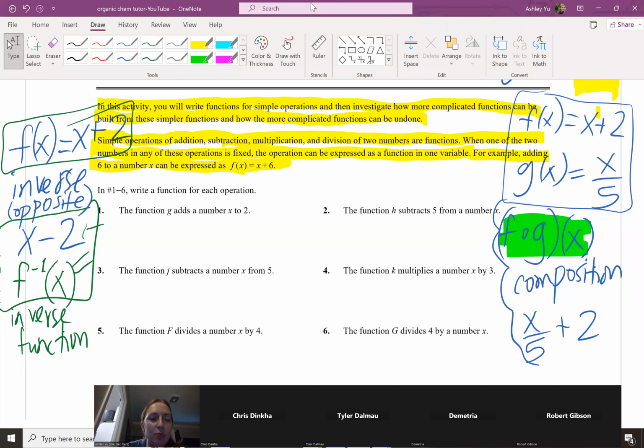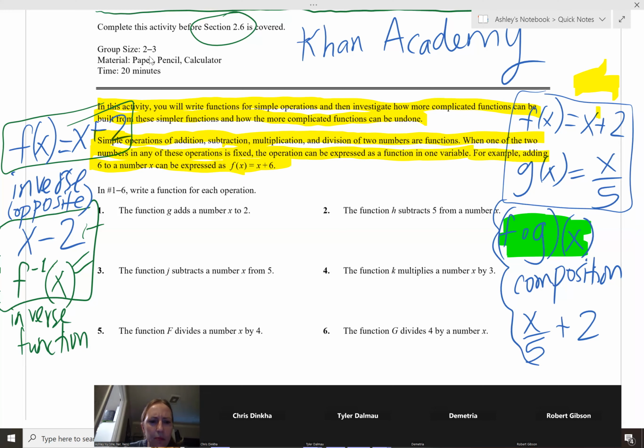So first we're going to just practice these examples. Maybe we'll do a few of them just out loud, and we'll go over them. And then maybe a few you can try on your own, and then we'll get back together and see if we all get the same thing. They just want us to write function notation for it. They're going to describe what it does in words, and we're going to write it in math symbols.